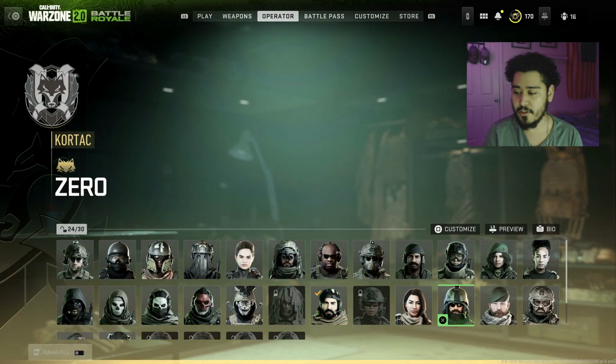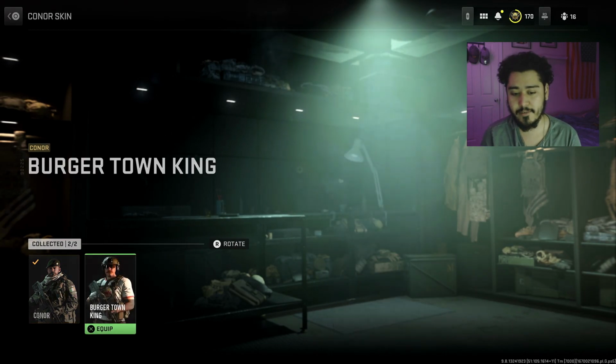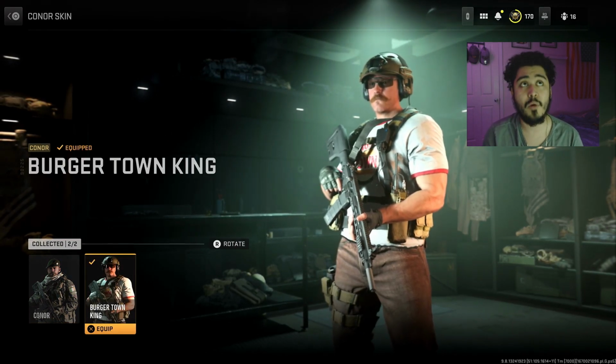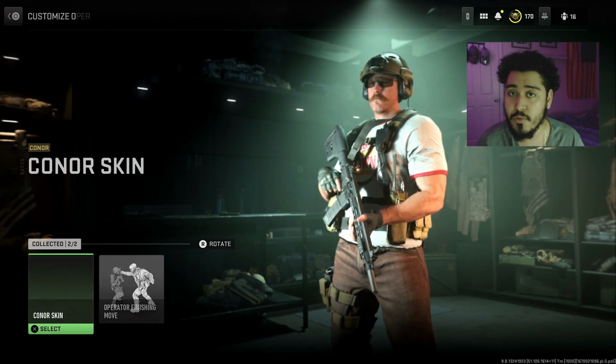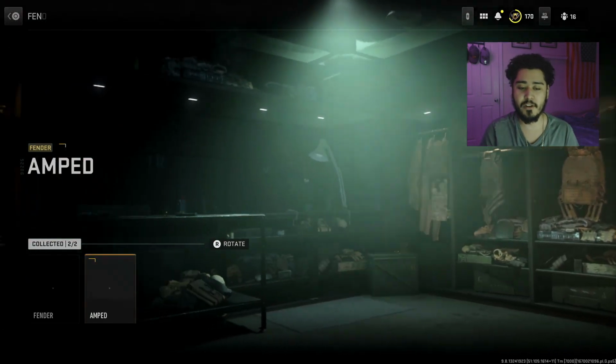Same for this one right here, Connor. Right, we go right here. This is the basic one, and then we have the Burger Town skin for him as well. Guys, we do have Burger King skin codes, we do have Mountain Dew codes, and we also have Jack Link's codes as well. So this one right here, the Fender, same thing with this one.